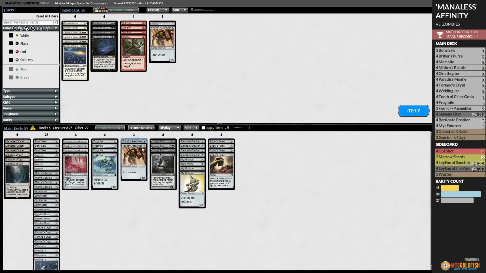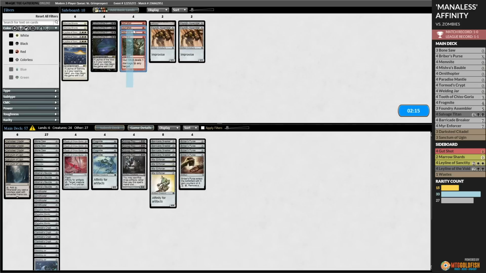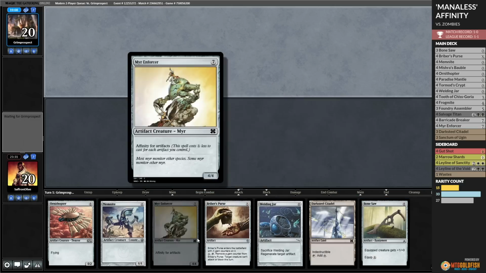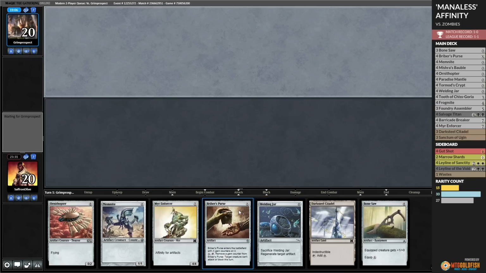Let's go down the Foundry Assemblers. I feel like Foundry Assembler is the weakest card in the deck. Let's go 3 Gutshots, down 3 Foundry Assemblers, and try to do that again. So 1, 2, 3, 4, 5. Wait, 1, 2. Yeah, because this is a soul land for Mirror Enforcer. 1, 2, 3, 4, 5, 6, 7. All right, well, let's try it.